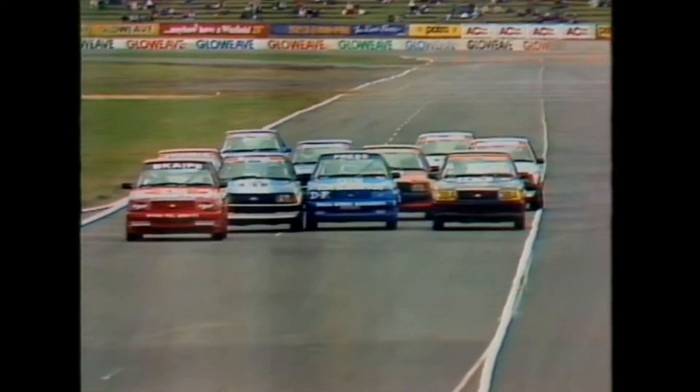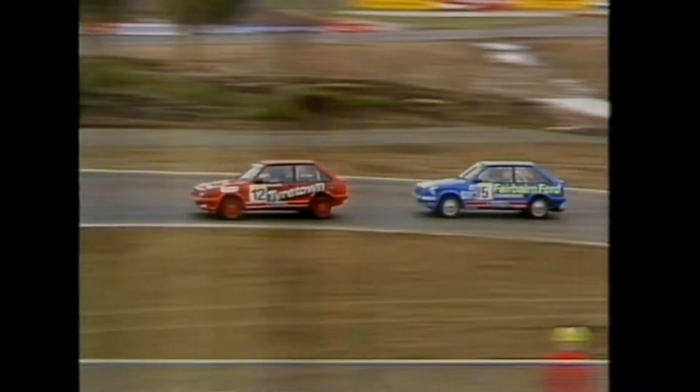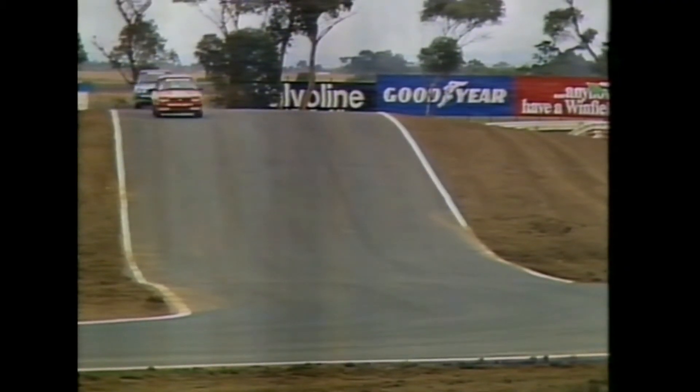The lights turn to green and they are getting away quickly — Mark Scape got the best of the start! Look at the shuffle behind him. Scape moves across trying to cover his tracks, Press going with him as they make their way down the front straight. Gavin James in close company, Richard White in there as well. They all charge down to the right-hander that allows one car through at a time. Shane Press got the better run and got through into second placing. Jeff David dropped back to what looks like fourth, but Mark Scape has come through very well through the S's — listen to the tire squealing as these little cars understeer their way to the top of the hill.